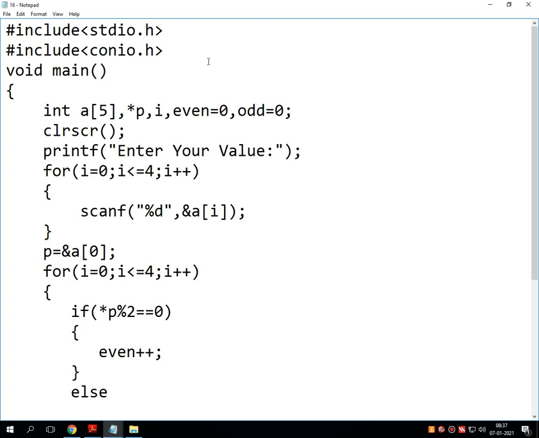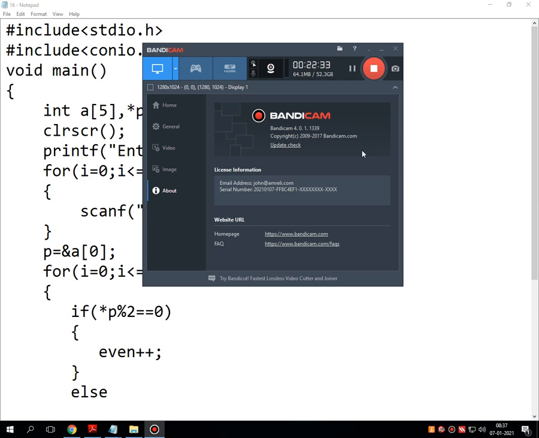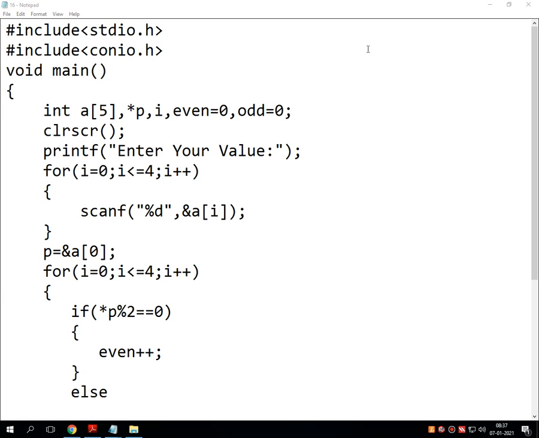Again I am repeating my words. Write a program to store any 5 values in one dimensional array and print how many values are odd and even.